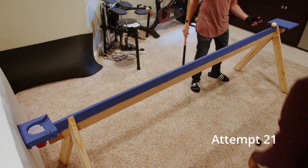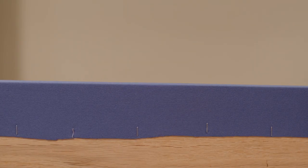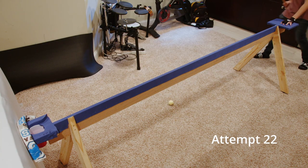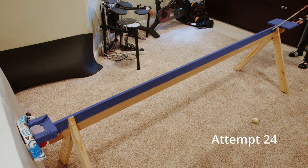I can't believe that just happened. I actually put a small towel on the back of the pocket to help reduce the amount of bounce that the ball would get when it hits the end of the pocket. And did that work? Nope, not really.